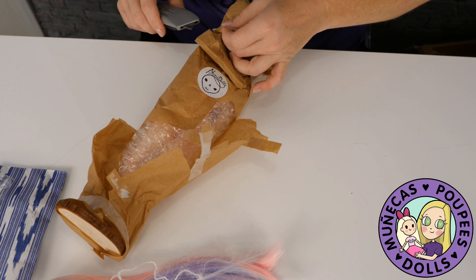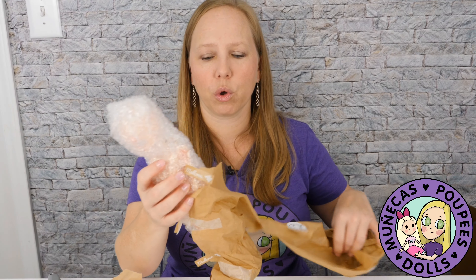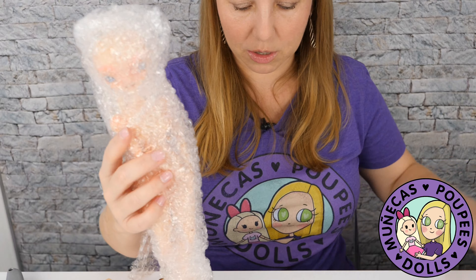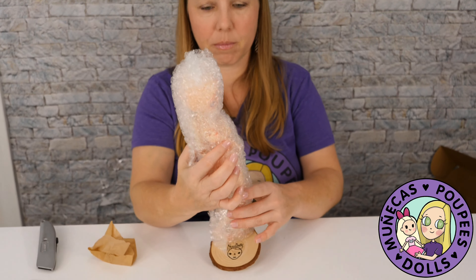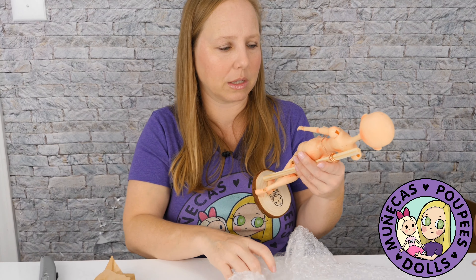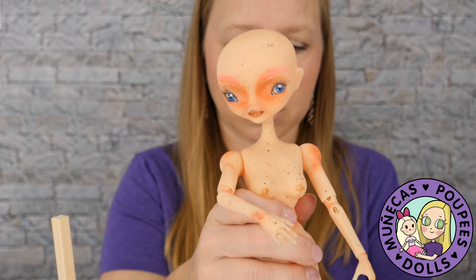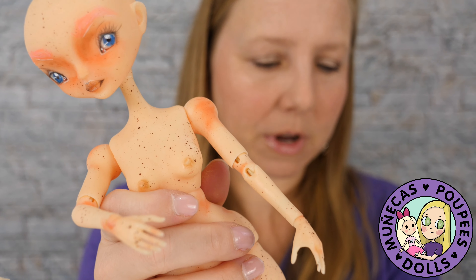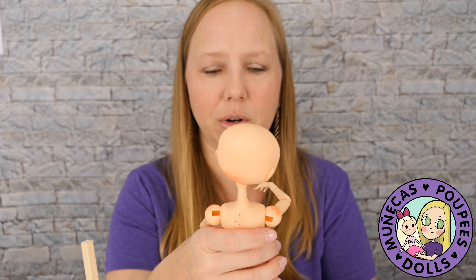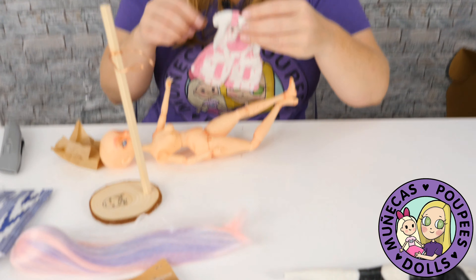I like the big head look — you know I've been into Blythe, and it's a fun look because it's nice to showcase your eyes with the bigger head. She's also got a nice little red wooden stand. Let's get her open — oh, she's really sweet! Here she is, also 3D printed in eco resin. Her feet are strung, whereas the other one had hooks, so I think she's made a little edit to her file. I'm going to dress her quickly in the outfit she sent.